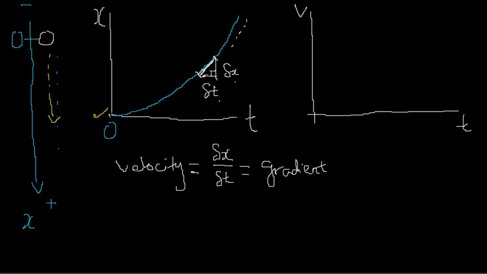Now at this time, when I just dropped the ball, as you can see, the gradient is horizontal at first. It just means that the ball starts with a 0 velocity. And as time passes, the slope increases. The gradient increases, the graph gets steeper and steeper, and it means that the velocity is increasing.